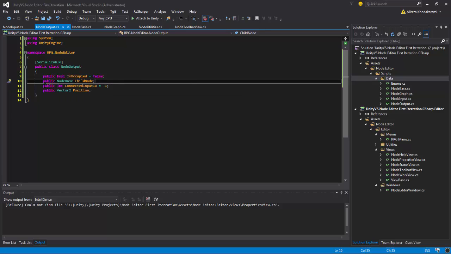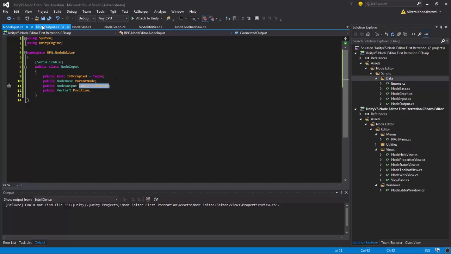So for that, I had to use this ID here because it's easier to track it this way, and I'm using the connected output more than a few places. So I decided that this is enough if I put inside the output node.